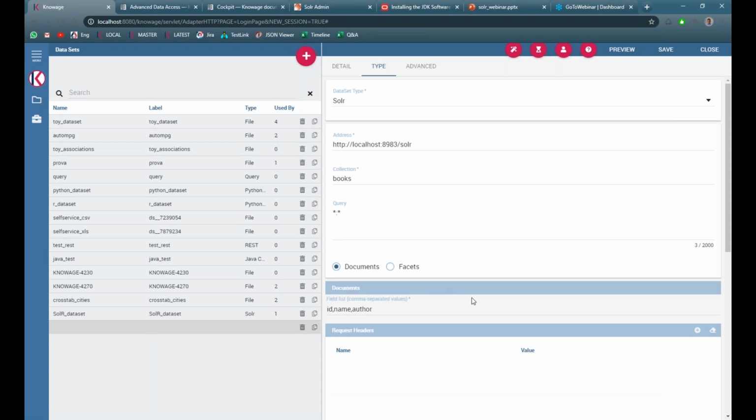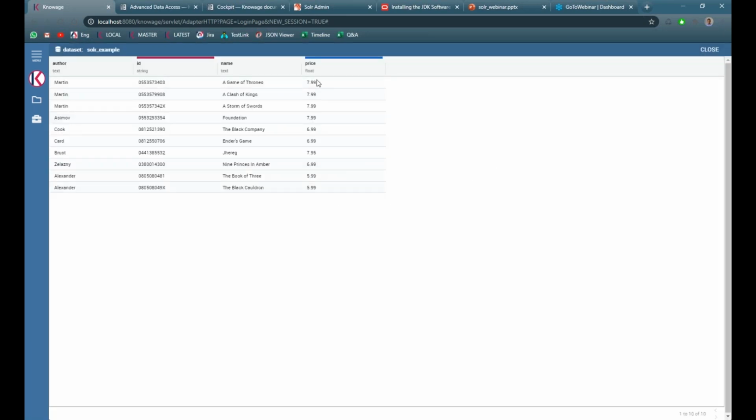The first thing that we might want to change is, suppose I don't want to see only information about the ID, the name, and author, but I also want to see, for instance, the price of the book. So I add a field here, rerun the query, and now a new column appears, and it shows information about the price of each book.